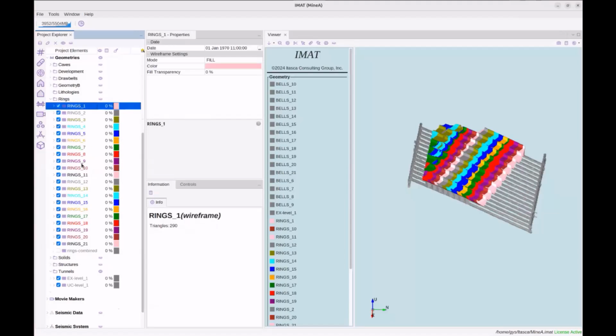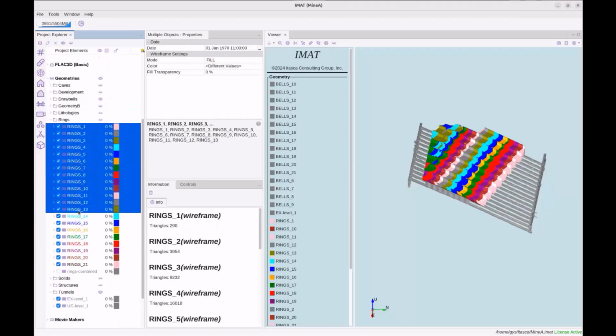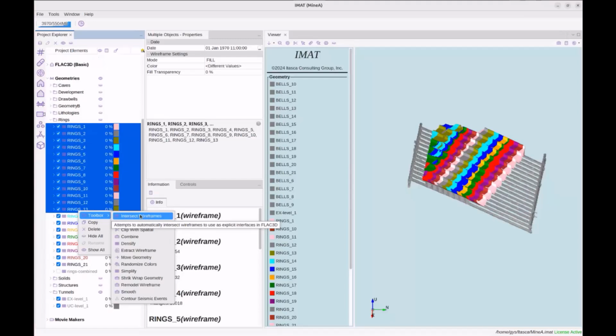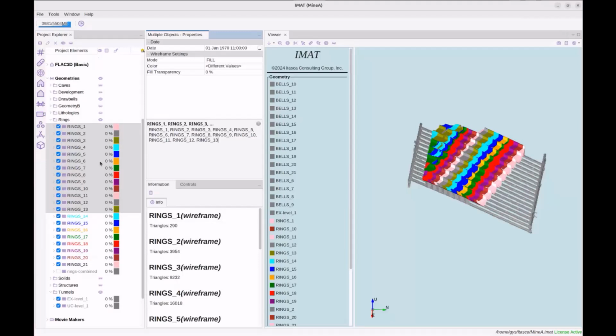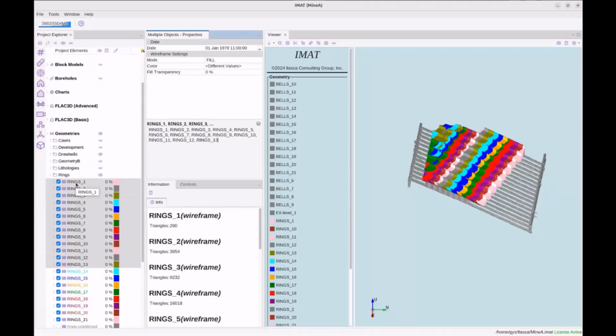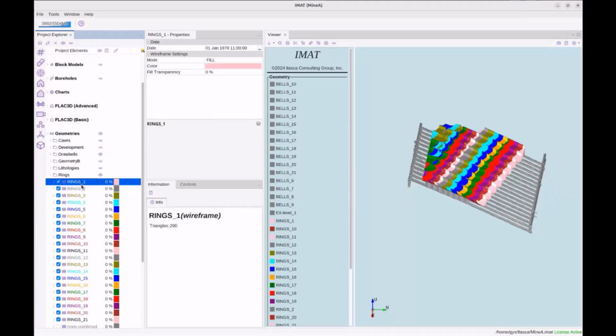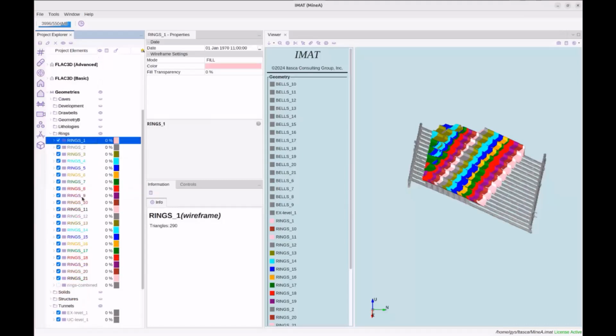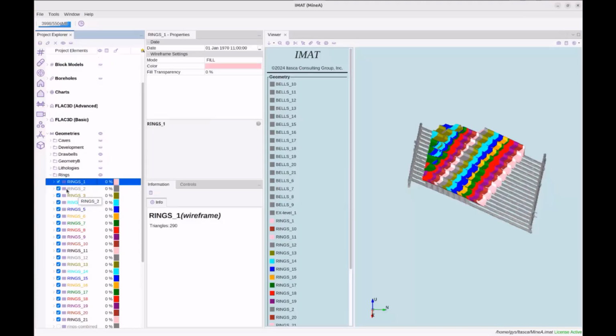For those of you who are interested as well, when I presented just over a month ago about an auto-meshing intersection algorithm, this is now in IMAT. There's an intersect wireframes option in IMAT, and I will quickly illustrate how that works with a different project, and then I'll come back to this. I believe this to be an important feature that will save all of us a lot of time, especially when we build our numerical model. So I'm just going to quickly jump into a different project and show you how the auto intersection works.